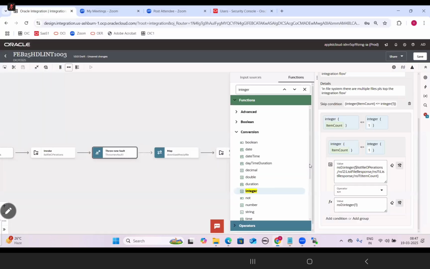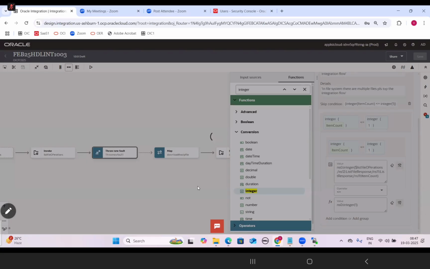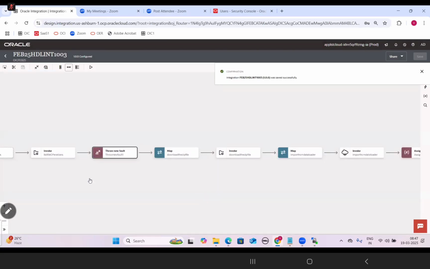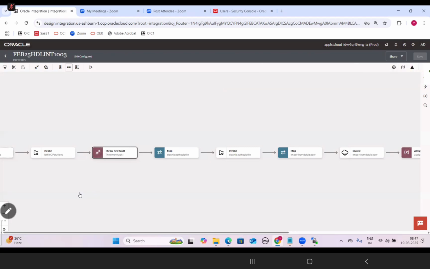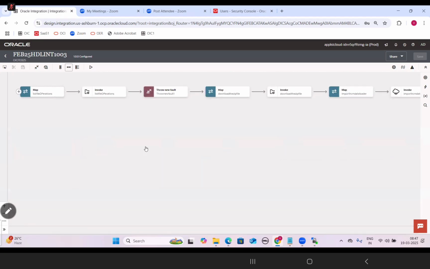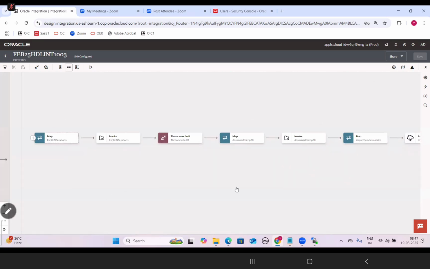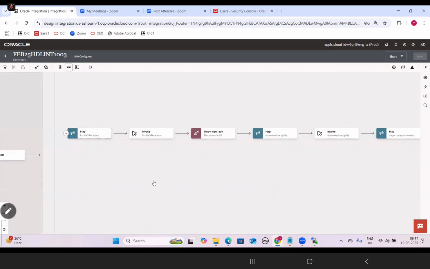Let's test this one. So now what will happen whenever multiple files are there?